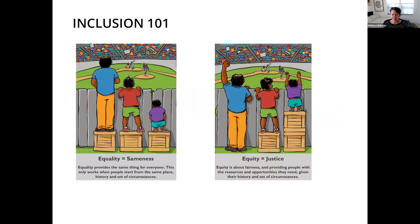This is a classic image — equality equals sameness. On the left, everyone gets the same thing, but if we aren't starting at the same place, we don't all get to the same end point. Equity is more about reallocating so that everyone has the same opportunity. With equality everyone gets a box, but with equity everyone gets a view. That's a nice piece to take a look at — how can we provide the most opportunities for everyone to get a view and enjoy the activity.